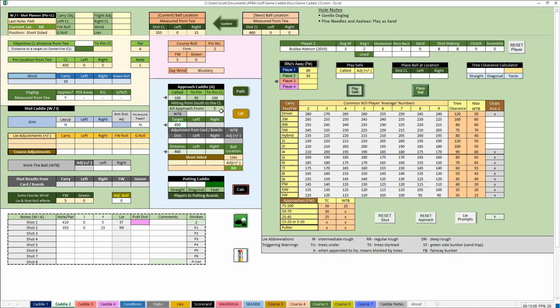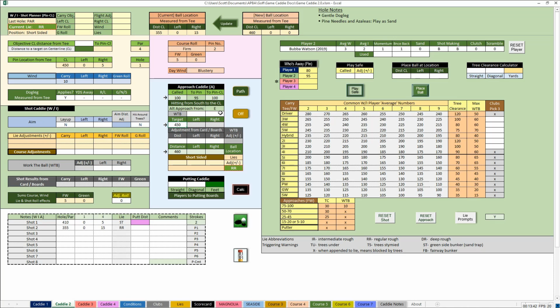You could be past the green, shooting back in the direction of the tee, towards the hole, and if you end up with a negative value for the carry, with this approach caddy you'll actually come up short. Whereas in the original approach caddy, the math worked in such a way that a negative result always put you south of your target, and that's been changed.